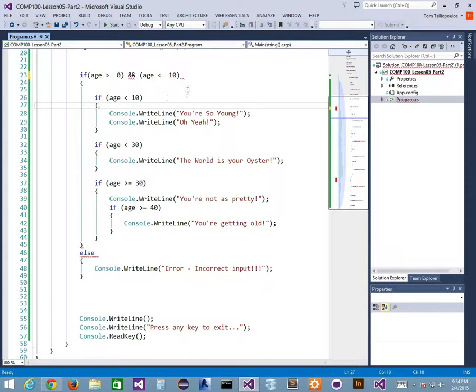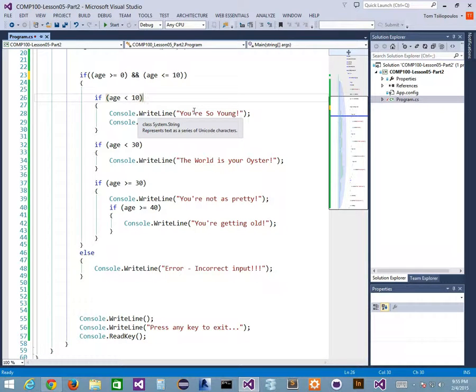Okay, this is cool. I'm getting an error. Why am I getting an error? Because I need to surround both of these statements with parentheses like this. This is the correct way to write this. Why? Because this is one condition, and then you're combining it with another condition. Both conditions have to be true in order for this whole big condition to be true. Compound statement. Do you see that?